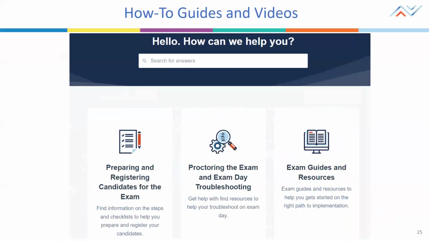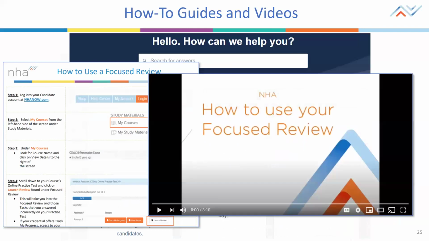The Library of Resources has additional tools for you as well. Searching through this page will take you to video guides and PDFs to help you, including setting up the learning content, providing access to candidates, opening exam dates, and monitor applications and results. Even tools to share with your learners to help them through their preparation process.